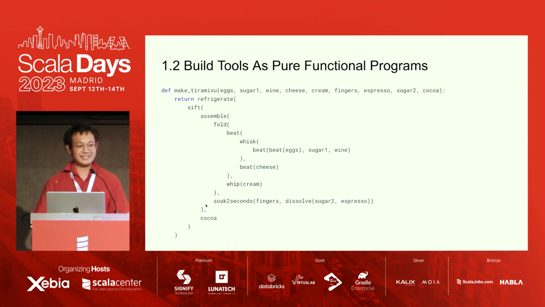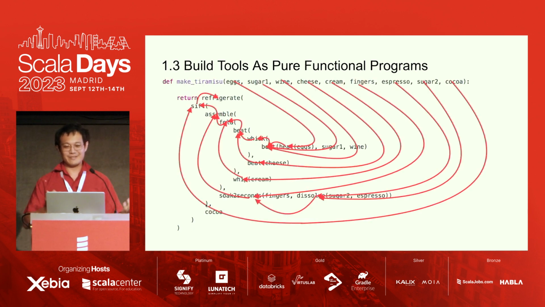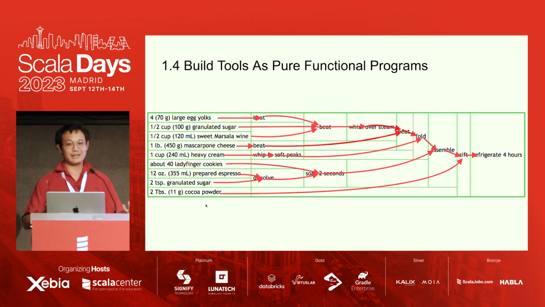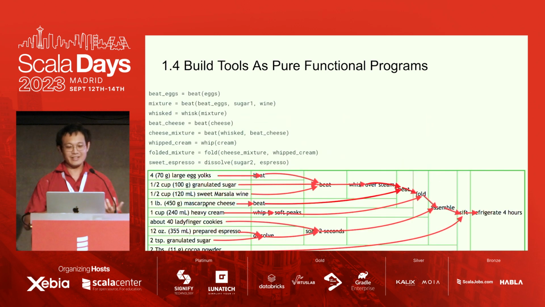So if you rearrange this code a bit, let's say I'm just going to inline all the intermediate values, so I don't need to zigzag back and forth across the page. I draw a graph to indicate the data flow. So here's the data flow graph. It's a bit spirally. And you find this graph is almost identical to a graph represented by the so-called pipeline view of the same tiramisu recipe. So the structure of the build pipeline is at its core identical to the structure of a pure functional program.